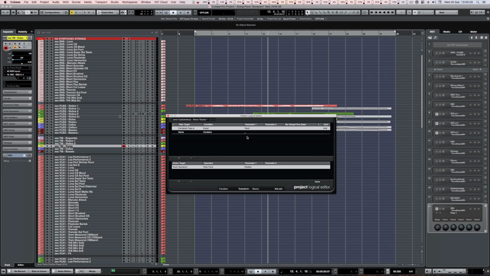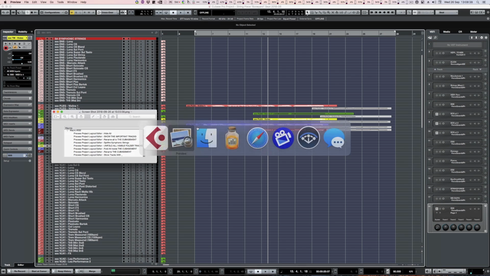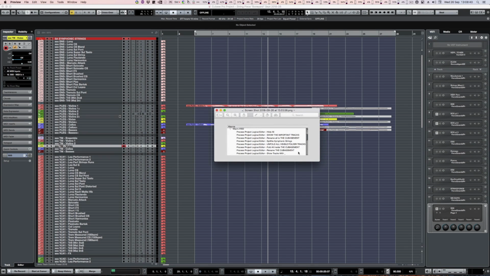So something to bear in mind when you do this kind of thing: if you use underscores in your naming for other things, then don't use an underscore. You basically use a symbol that is never going to be used for anything else. And I don't use underscores for naming. I use some hyphens, and you know, it depends. Track operation, hide track, disable. So that shows the tracks. So it's always going to show tracks with that. And that's why it's important to have that in the macro at the very end.